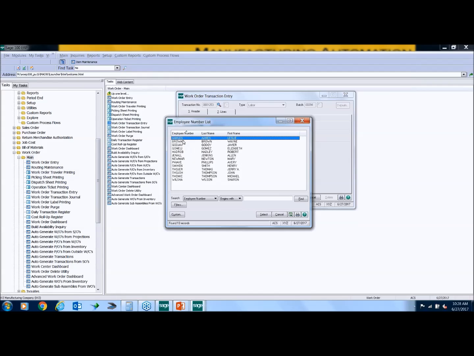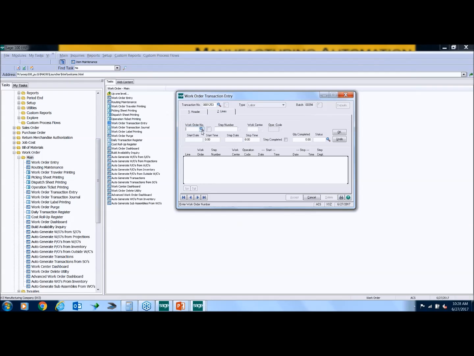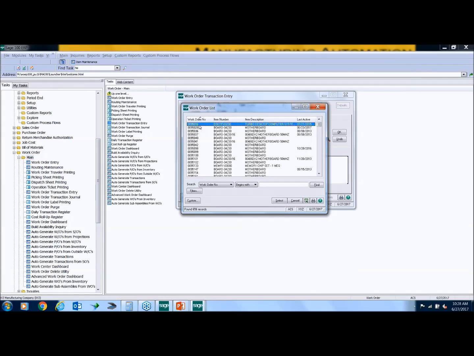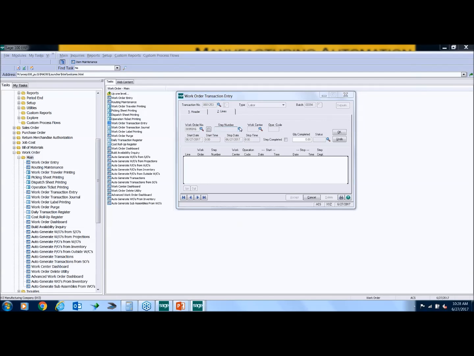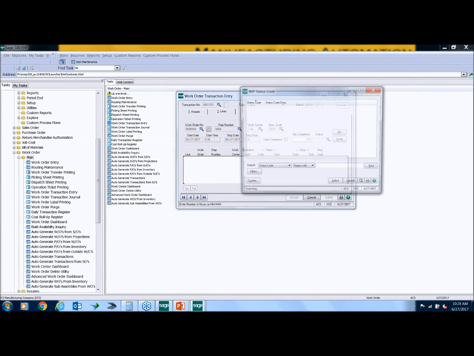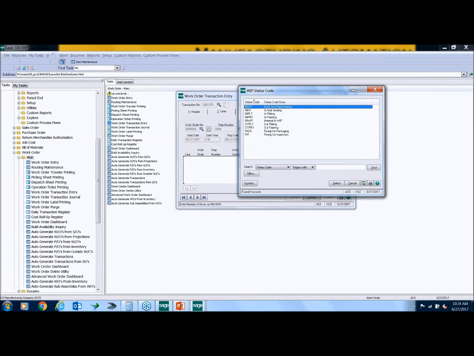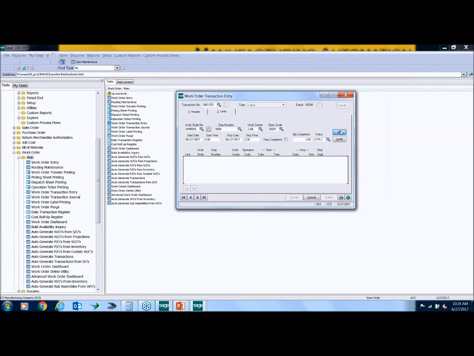As you're posting labor through, you could basically be saying, okay, this employee is working on this job, they're working on this step, they've spent 2 hours, they completed 2, and it's now moving out of plating or something, right?